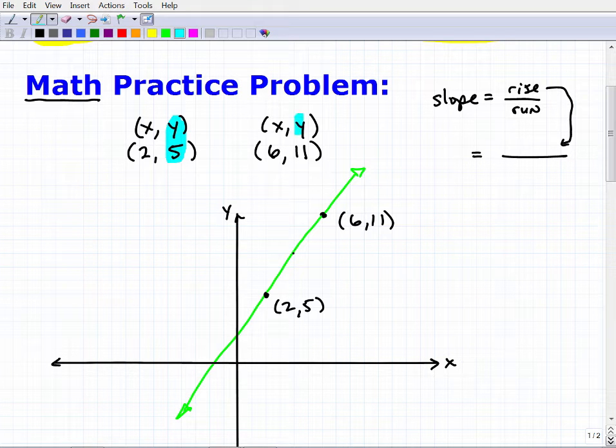The rise is basically the result of subtracting our y values. Okay, so we take our y values here, and this is going to be our rise. So let's go ahead and subtract 11 from 5, so 11 minus 5. This would be our rise, and our run is going to be the differences of the y values. Okay, so we had our, I'm sorry, our x values. So we had our y's in the numerator, and our run is going to be our x values here.